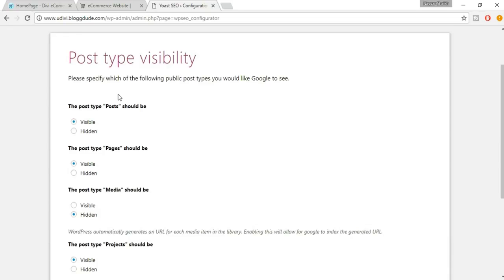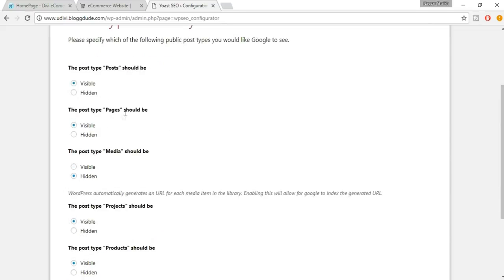Then it is post type visibility. The first one is the post type. Post should be visible or hidden. Means the post type, which is post, which is basically your blogs, whether you want to make them visible or hide them on search engines. So obviously we want it to be visible. Then, what should be there for your pages, whether you want to show your pages on search engines or not.